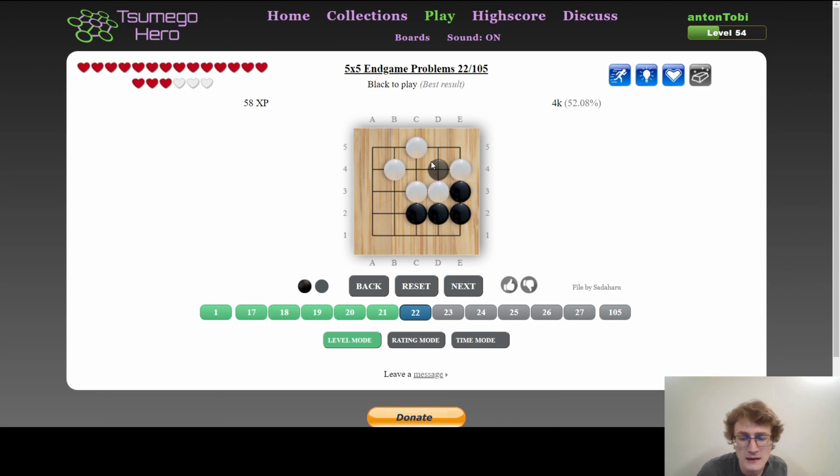We have weakness at d4, but then we don't want to let white have this, eh? So probably we just play b2.